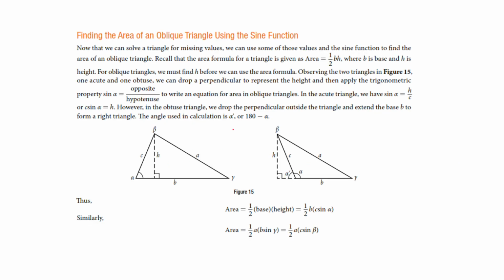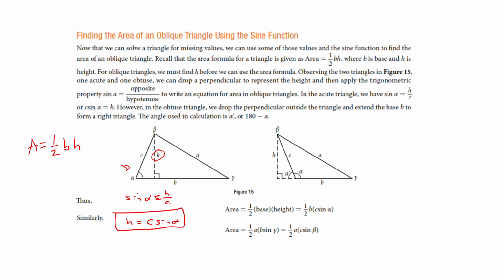Okay, now what we've got here is a different version. You know the area of a triangle is 1/2 the base times the height. Well, if we're in an oblique triangle, the height is not easy to find. So what we're going to do is use our trig tools here to create a couple of formulas. If I extend this altitude down and I'm looking for this height, couldn't we just do the sine of alpha equals opposite over hypotenuse? This should be an equal sign. So couldn't I solve for the height? And height is then c sine of alpha.